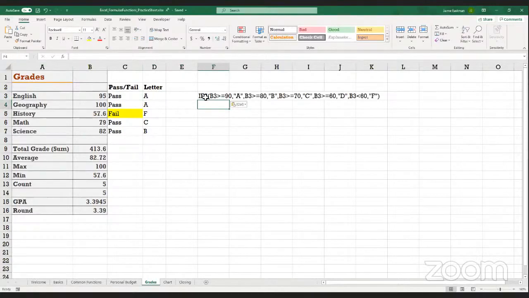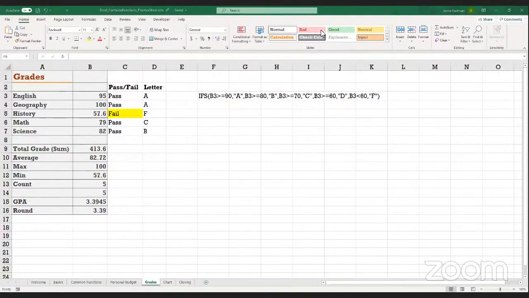That right there is the entirety of the formula. So it's got that test for A, the test for B, the test for C, the test for D, and then that test for F. And I could keep adding on to that if I wanted to, or I could even shorten that and say that I wanted less of those criteria.